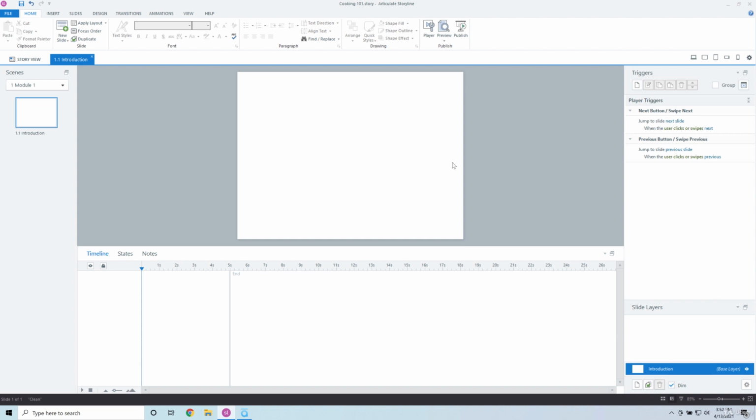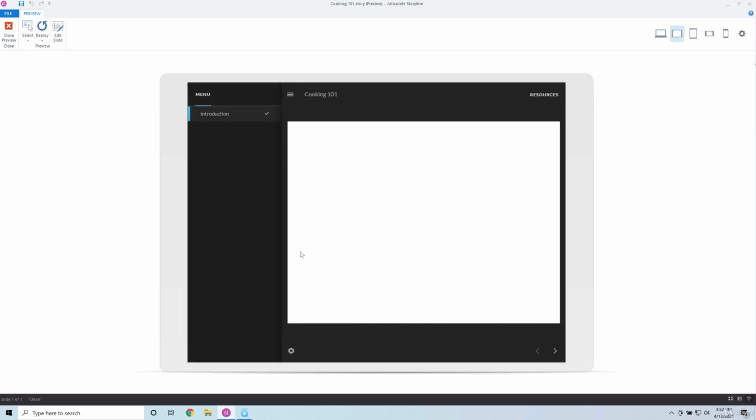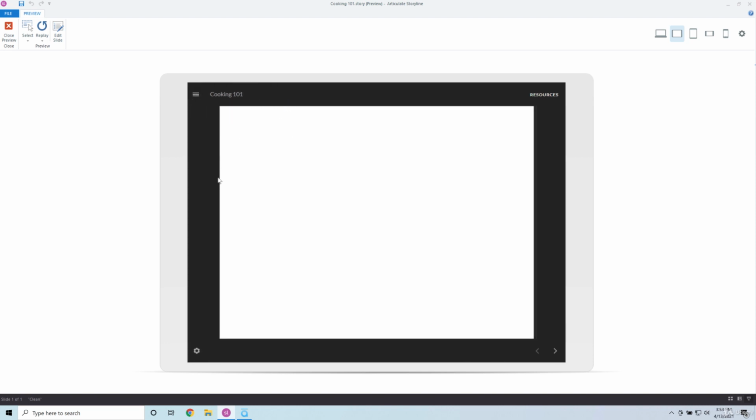And one thing that I wanted to talk about was actually resizing your Storyline canvas. So this canvas area essentially is not that large. And this is the very first thing that I do when I come into Storyline: I go in and resize the canvas. Now, if you think about it, inside of a tablet, if I preview this inside of an iPad, for example, the content is pretty small here. In fact, when the menu is expanded, it's even smaller. But if I close the menu, you can see that it's really not proportional here. And if it's really small, it kind of stretches it out as well.